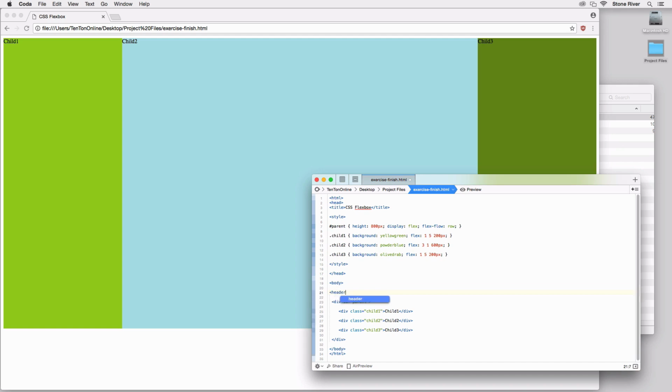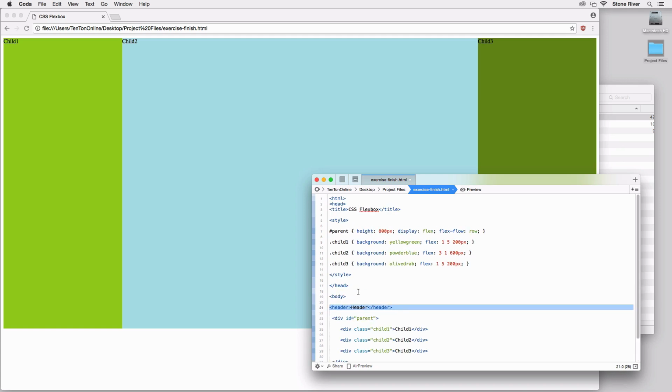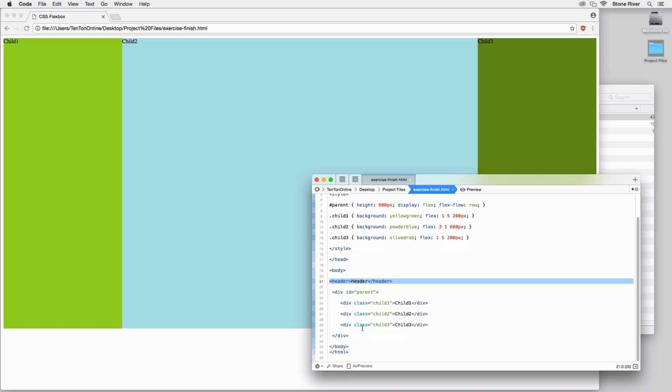And I'm just going to use an HTML header element like so. And I'll type in header like this. And maybe in our layout, this is going to wind up holding some kind of a navigation bar or something like this. Okay, so a header, very simply. And then down towards the bottom, just before the body closes out, I'll go and stick in a footer here. So again, just using an HTML footer element, no big deal here. Okay. And again, the footer might wind up holding some additional links, some social media links, things like this. Okay, but it's all about setting up these main building blocks first.